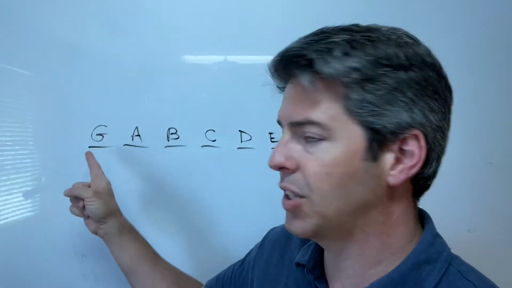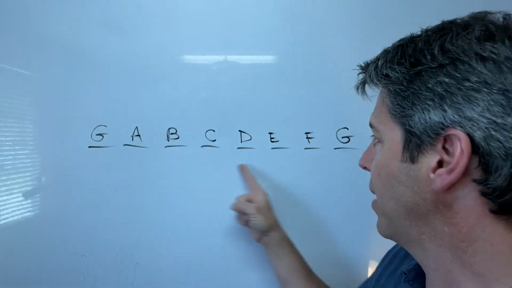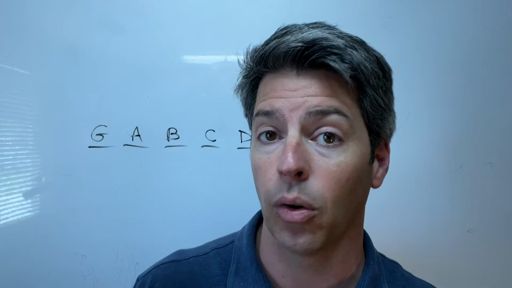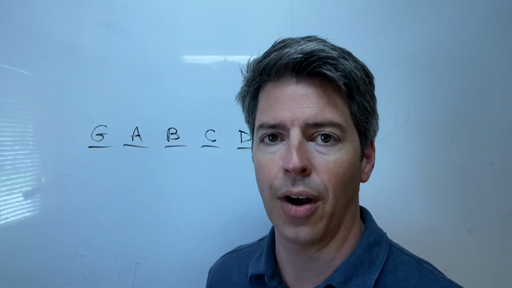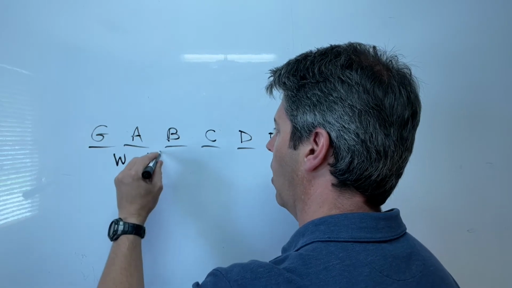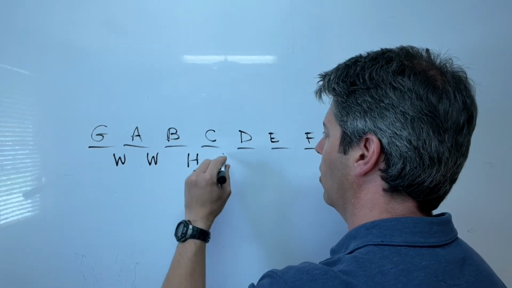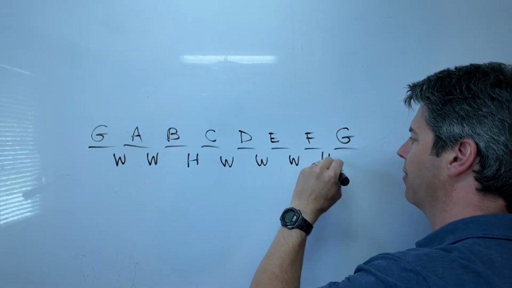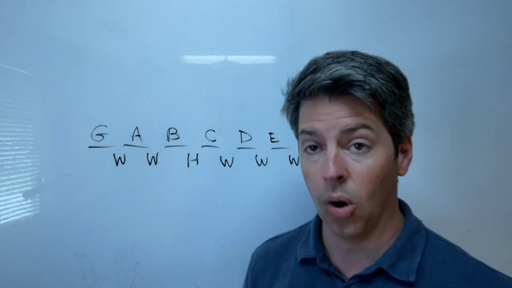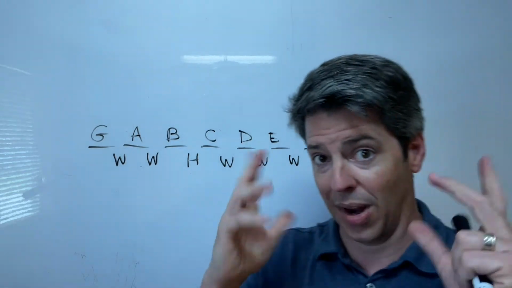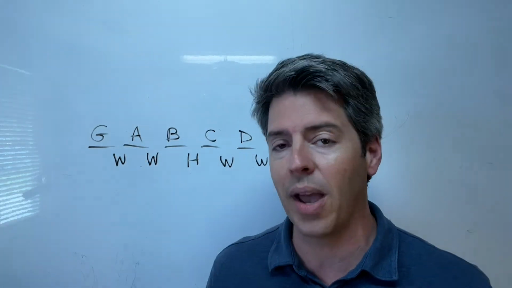Well, by not skipping or repeating a letter name and going up the alphabet, we've already solved what the letter name is. Now is it a flat or a sharp? So let me show you the pattern. Here's the pattern. Whole, whole, half, whole, whole, whole, half. I had a student years ago tell me waffle, waffle, house, waffle, waffle, waffle, house when they were trying to figure it out. And I thought that was such a good way to do it.